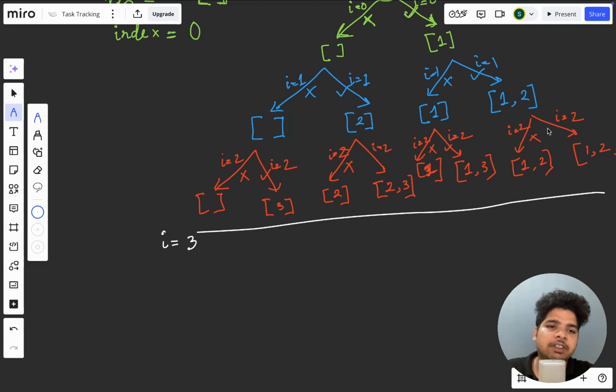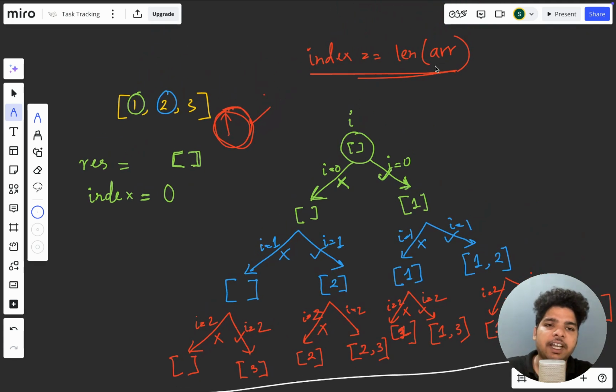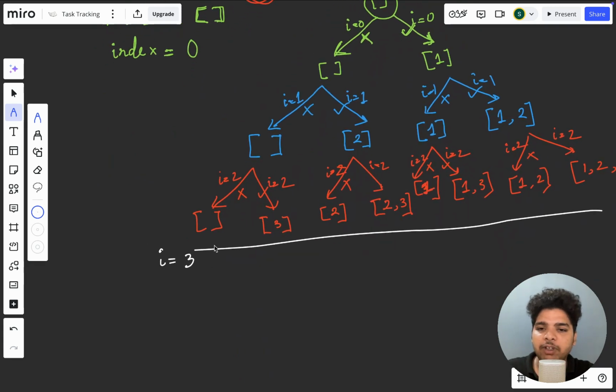In this step i was 2, in this step i was 1, so in this step i will be 3. So it will check if the index equals the length of the array. Yes, that means we are out of bound. Then whatever result we have got, let's print that.